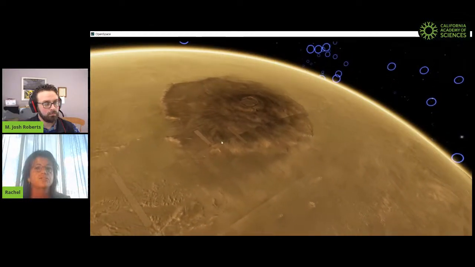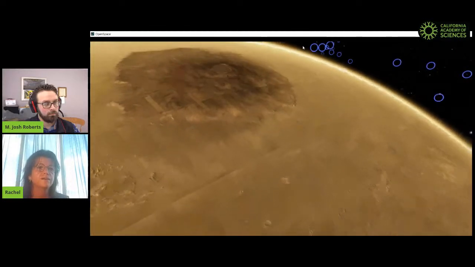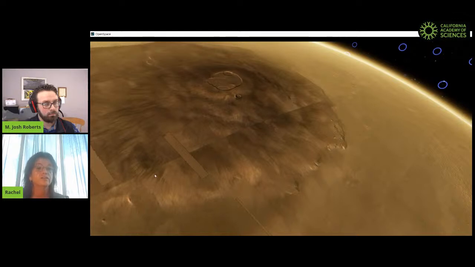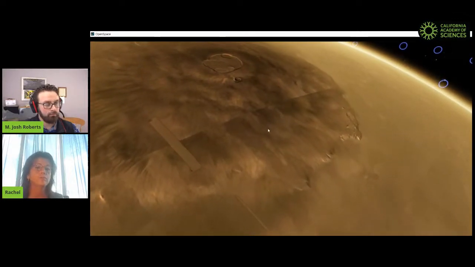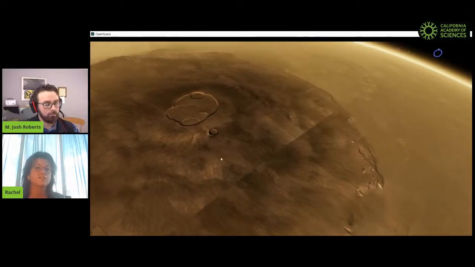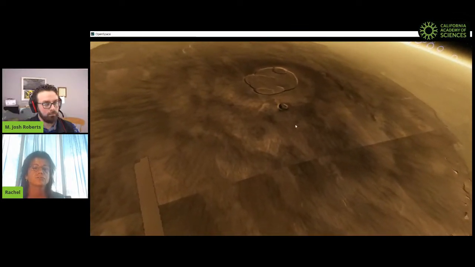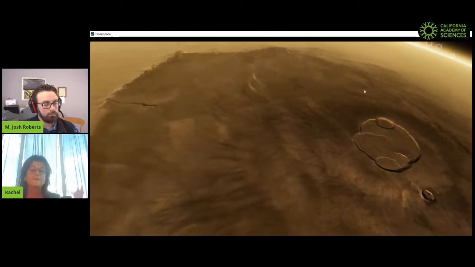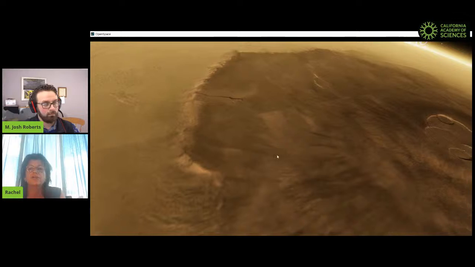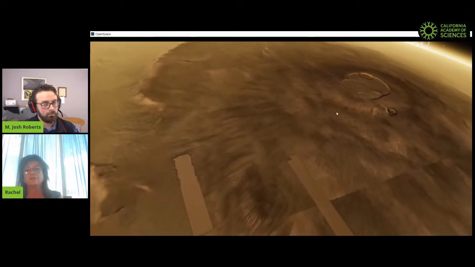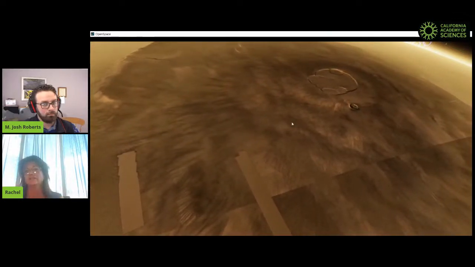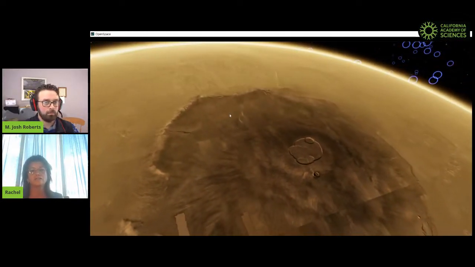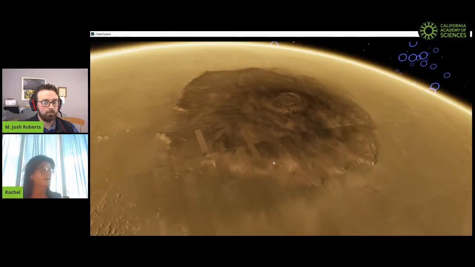There it is. It's really spectacular. You can zoom down. What you'll see here with OpenSpace is sometimes what look like rectangles. Those are just different data sets. We have an orbiter on Mars called the Mars Reconnaissance Orbiter that supplies much of the data we have. You can travel around Olympus Mons, and when you think about comparing our planet to others, Mars was most likely habitable in the past, and there was a volcano that likely erupted and was created just like we have on Earth, but then Mars lost its atmosphere and lost its oceans.